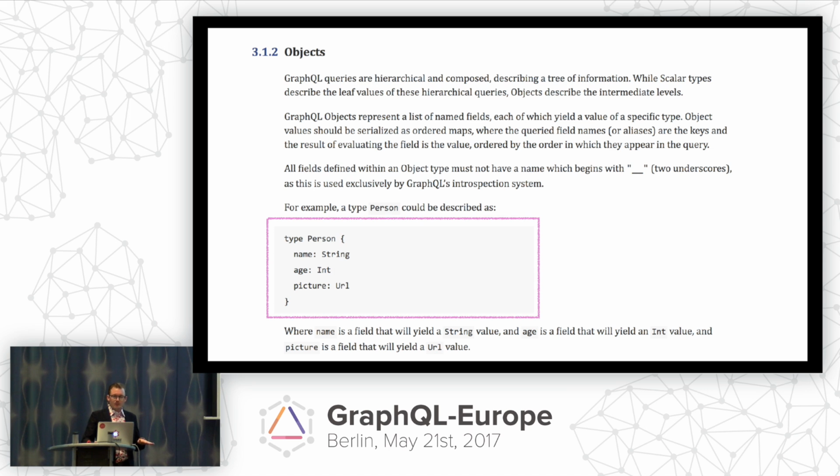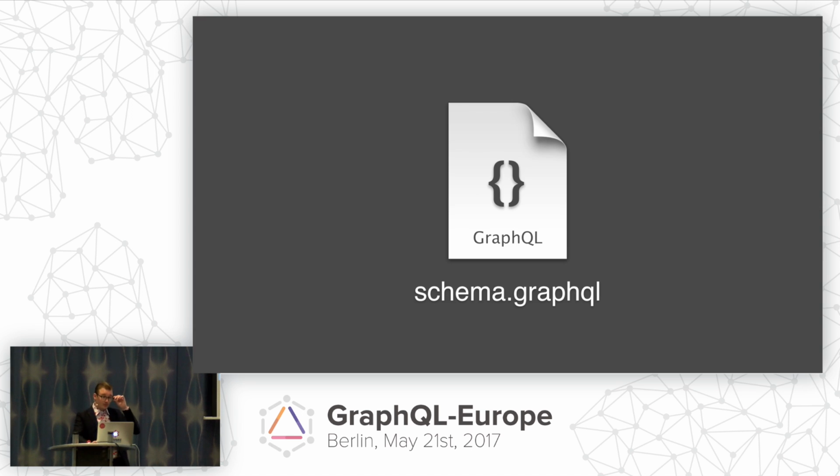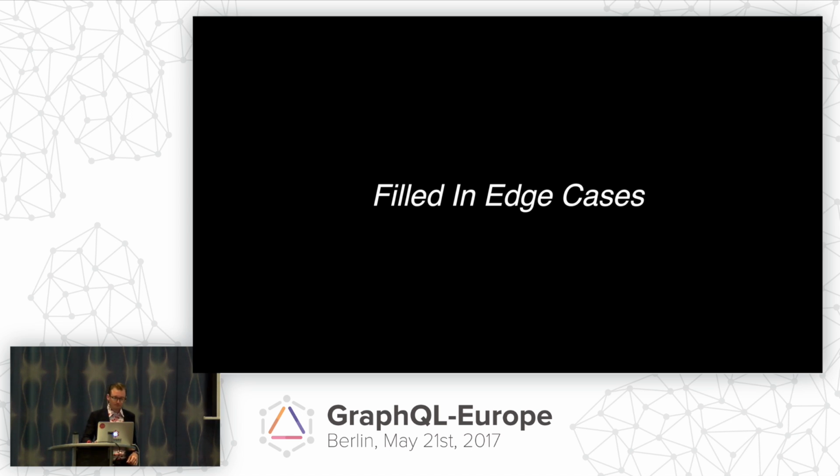So the schema definition language started as an informal shorthand for us to talk about parts of the GraphQL schema, and we actually use it in the spec when sharing examples as kind of an informal way to talk about things. What it really does is it offers the ability for us to describe GraphQL types in a way that's easy to read, but also, more importantly, machine readable, so that we can use it for powerful tools. Today, we often use it at Facebook as a file format when saving our schema after introspection. And it's also used in the community with tools like GraphQL and Apollo tools. That way you can actually build your schema from this in the first place, which is pretty cool.